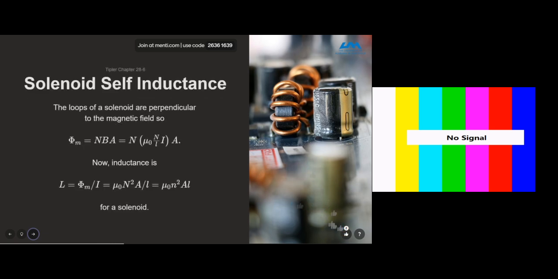So for a solenoid, we can go through and actually measure what the inductance is, and we already showed this last time, but the inductance is going to be on the order of number of turns squared. So big N is number of turns, and little n is number of turns per unit length. If you go from 100 turns to 200 turns, you can up your inductance by a factor of 4. It's going to be more massive in an electrical sense, meaning that it is more difficult to change its current, as a function of N squared.